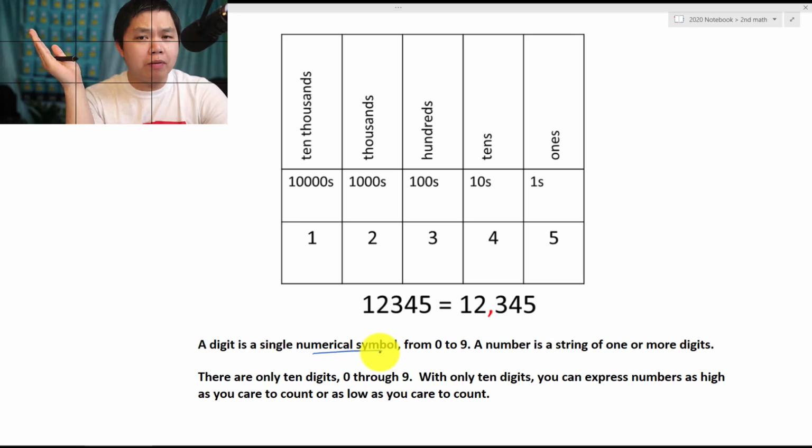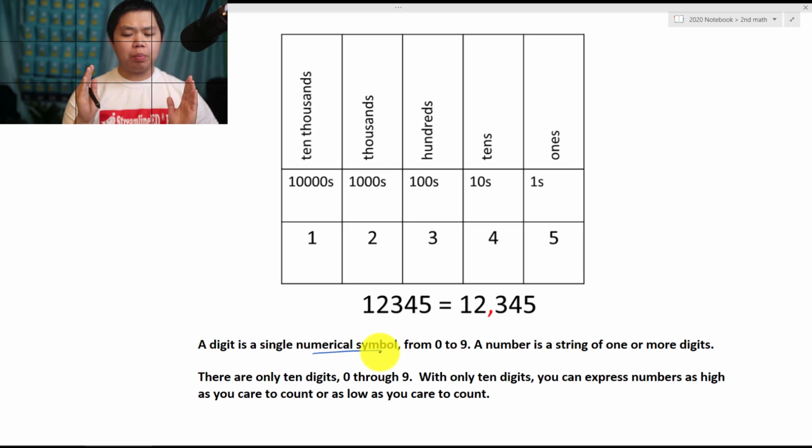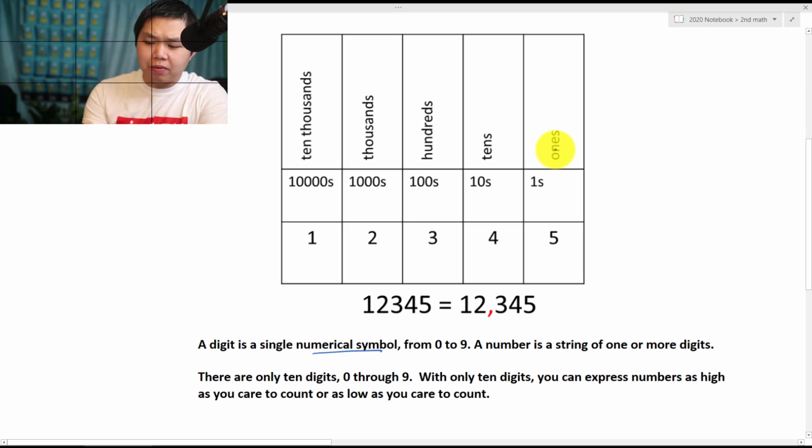What happens when we have a really large number? We have to learn how to write them very efficiently, right? It would take your whole entire lifespan to write the largest number. So that's why we have place values, so we can write a very large number or a very small number very quickly. So in this case, we are learning place values: ones, tens, hundreds, thousands, and 10,000.